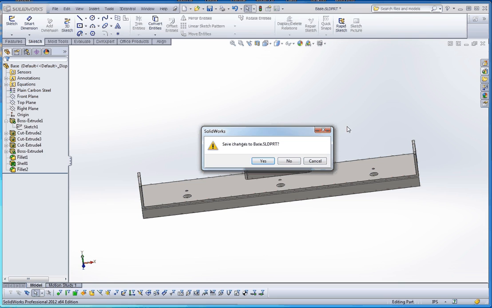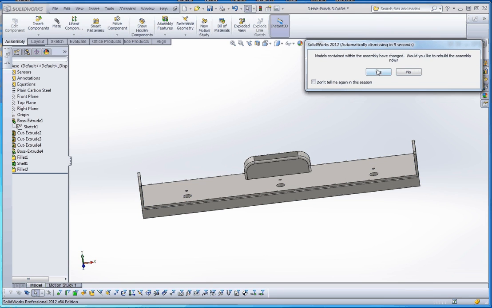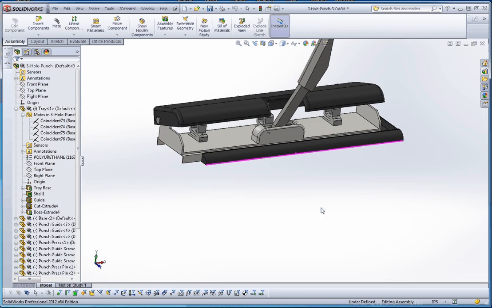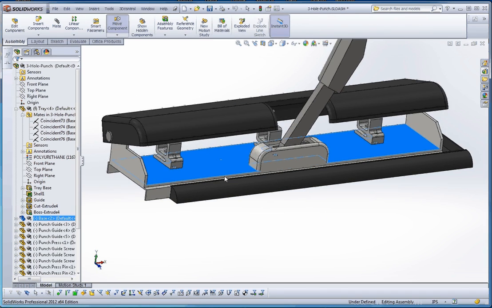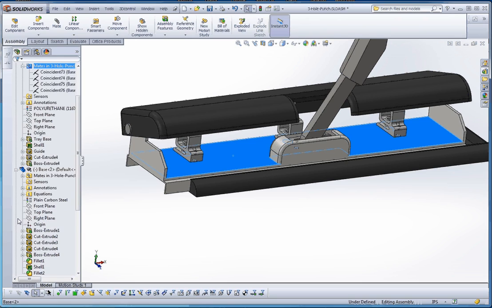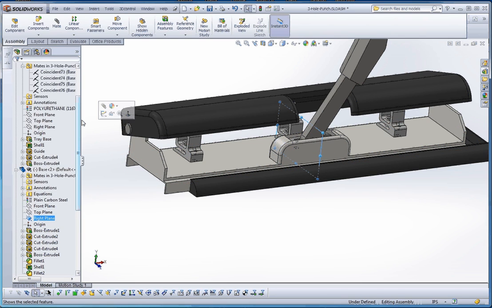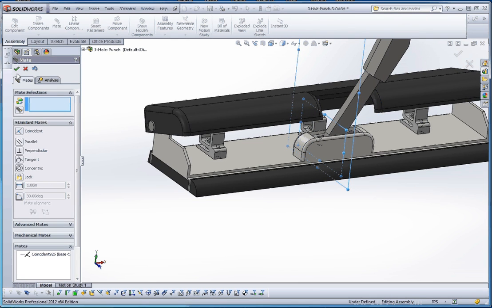Let's go ahead and close this out now. I'm not going to save this, but yes, I want to keep it in memory, any changes that I made, because ultimately whatever changes I make in your model here, I want to delete those so I don't overwrite the files that you sent me. So let's do this. We're going to go into that part, which is called the base. You call it the base. We're going to line up the right plane of the base with the right plane of the assembly, and we're going to mate those together. You can see how that moves over.